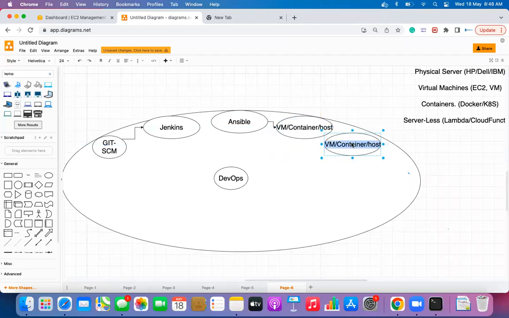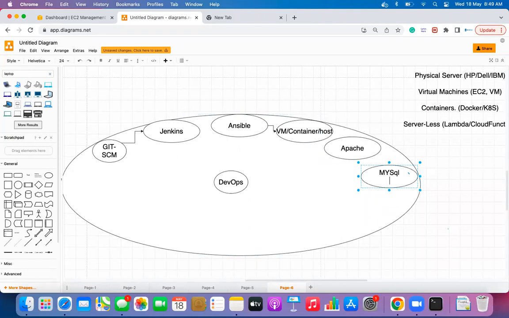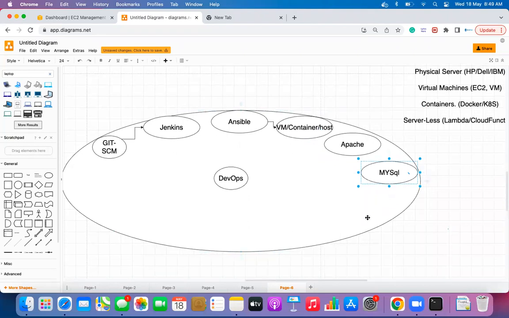Then we need to talk about the particular software installed over here. One web server we will talk about is Apache. After Apache, we will discuss one of the databases, because being a DevOps engineer, we are always supposed to work up to administrative level on these sorts of tools. We will discuss MySQL.